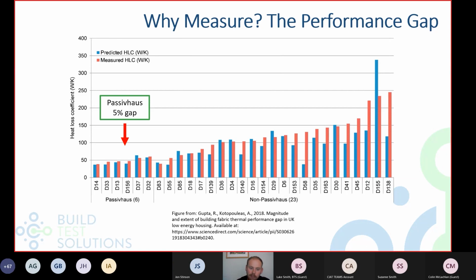And in that subsample of passive houses, only 6 in that sample, but that was an average gap of only 5% in the expected and delivered thermal performance. So it is possible to reach those standards. And in passive house, there's long been a culture of looking at the energy performance once it was built, and on-site checks at each stage. So you could see the effect of using those measurements in making sure that we're actually building what we thought we were.